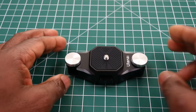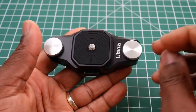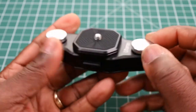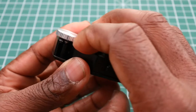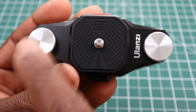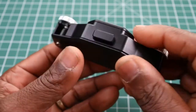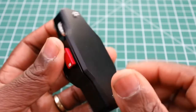And this is what you get in the box. You don't even get an instruction leaflet — you just get this unit, and it is very very simple. Going around the actual unit itself, as you can see we have these two aluminium screws here with grips on them and a kind of knurling effect. We have the actual plate here where you mount the camera, and the entire unit is made of aluminium.